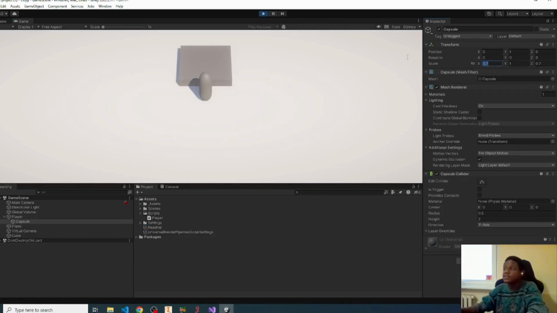Everything that we change here wouldn't change in the game. It will just be changing within the play mode, not in the actual whole game. So the reason why I'm changing it to 1.5 is because I want you to see something. If we look at this, now it's bigger, of course. If we press it, now it's not going through the object.